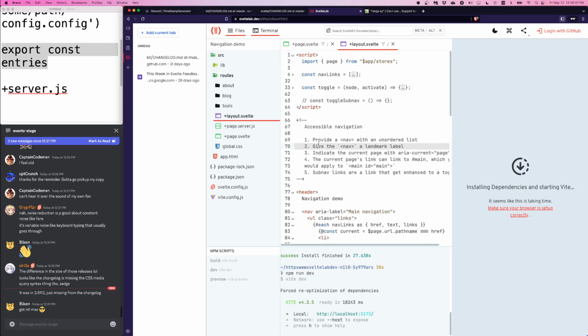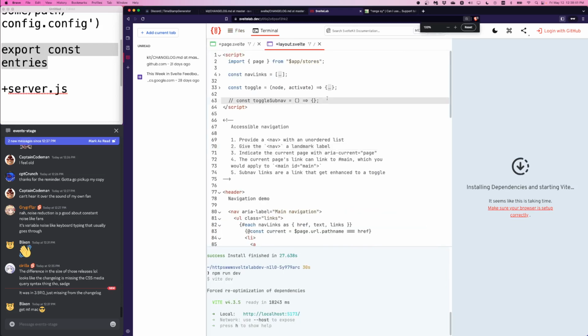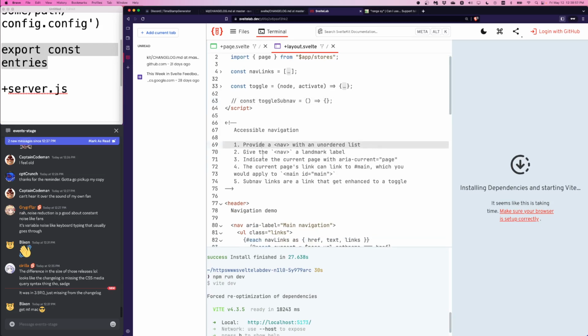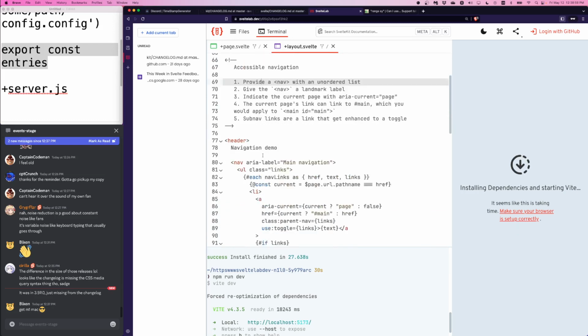And what I want to talk about is a sort of decision-making tree I have when it comes to making accessible navigation. I don't claim to be an expert, but I do want to start this conversation because the more developers talk about accessibility, the better the internet becomes. So I'm just going to show you different features and how I apply them, but also what considerations to make when you apply them. When it comes to accessible navigation, here's what I do.